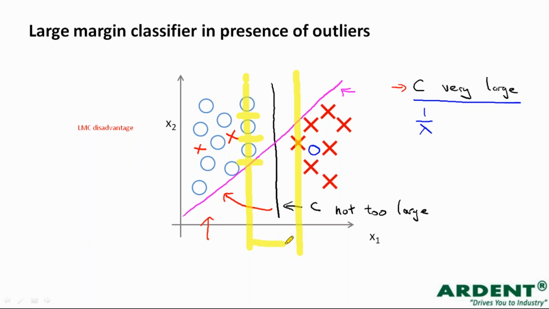And can we consider this as the margin? Yes or no? Right? This is the margin. So can we consider this black line as the hyperplane, which is passing through the midpoint of the margin? Yes or no? Yes, sir. Right? So this black line is separating well.